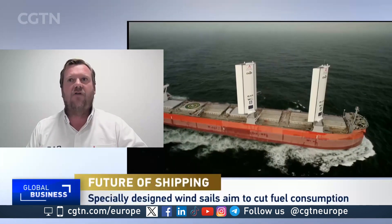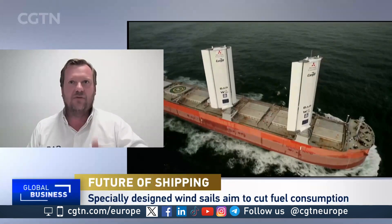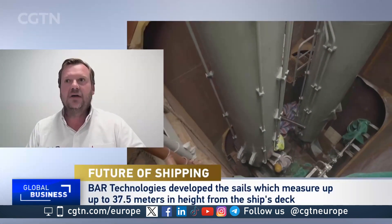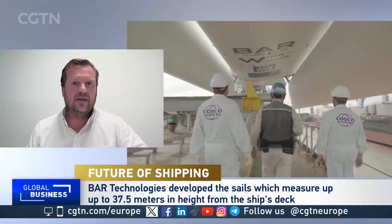In simple terms, how does your technology work? This is not replacing those polluting marine diesel engines altogether, is it? No, so we call this wind-assisted propulsion — we're not replacing the engines entirely. It's a rigid three-element wing which sits vertically on the deck, and we have a number of those on the ship. They work very much like an aircraft wing, but in a vertical plane rather than horizontal. So rather than producing lift in the vertical direction to help a plane take off, we're producing that thrust or lift forwards to propel the vessel. We save about a tonne and a half of fuel per wing per day, which equates to nearly five tonnes of CO2 emissions. On a typical vessel, that could be 30-plus percent of the total fuel consumption — a significant dent in the consumption of the vessel.